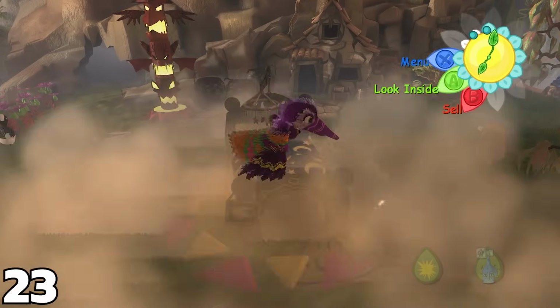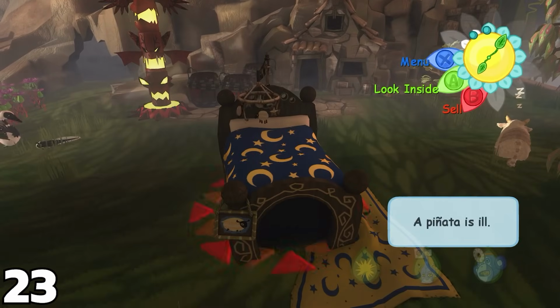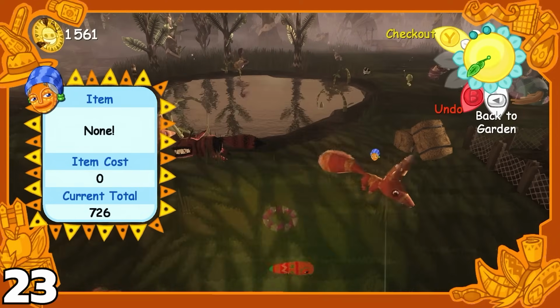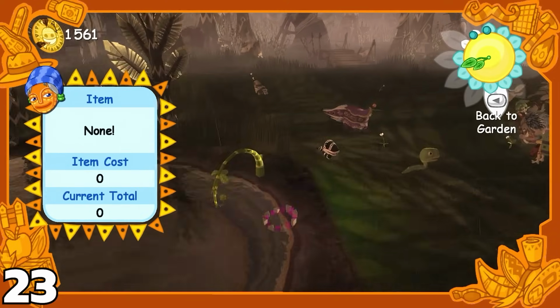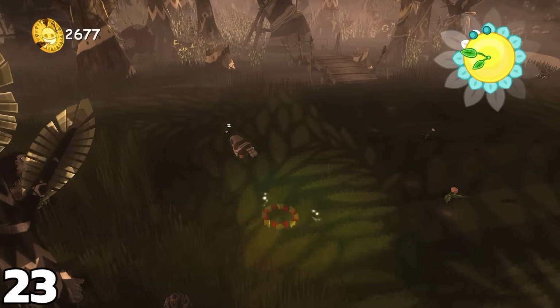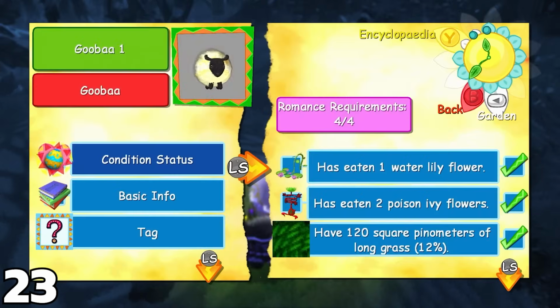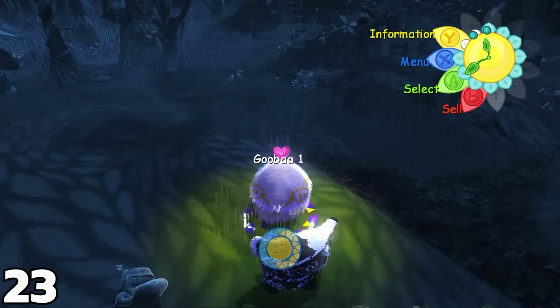I then got them their house, which is funny because it's a bed. Kind of, you know, it's a sheep bed. And then the game wouldn't stop telling me I had too much stuff in the garden. So hard decisions were made. Goodbye, friends. And that's kind of it for the day. Just chipped away at the Gooba requirements. Wow. First day that I felt like I really didn't do anything.